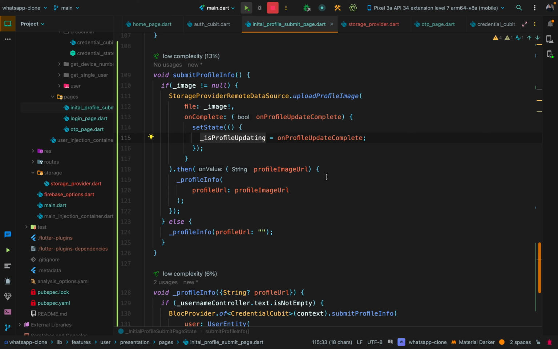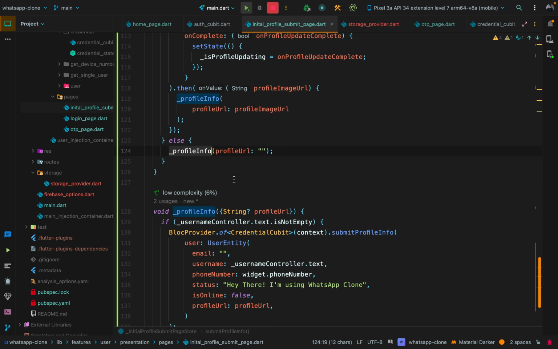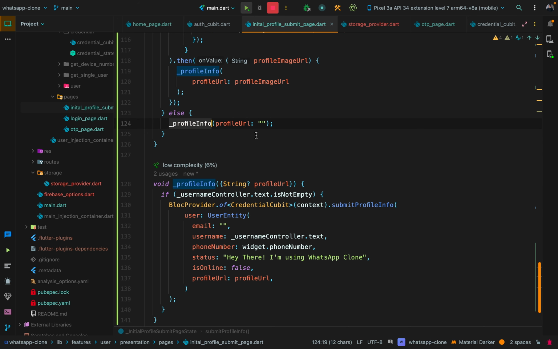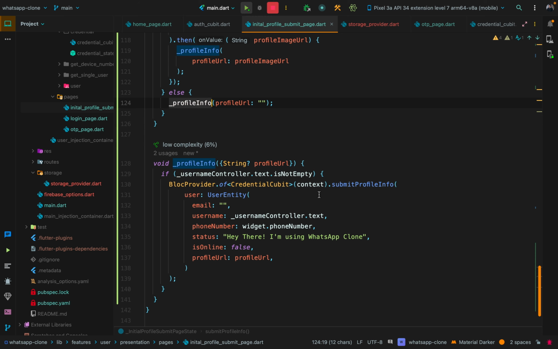Now once it's uploaded into the Firebase storage, we're calling the profile info and passing that profile image URL that we just received after the image was uploaded into the storage bucket that we created a while ago. And if the image was not selected, we'll call the profile info method directly with an empty string, and then it will check if the username is not equal to null.